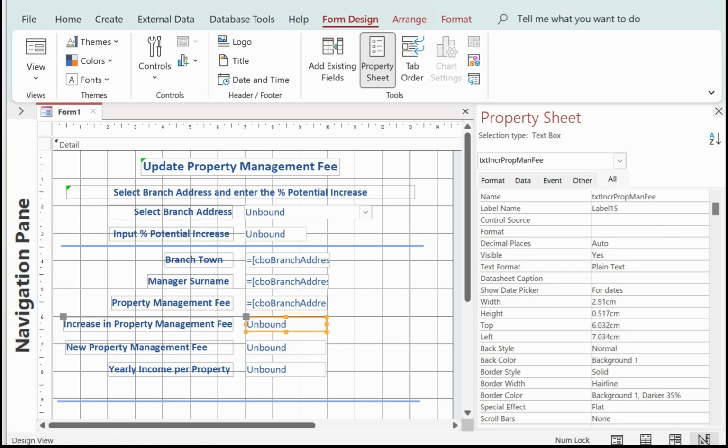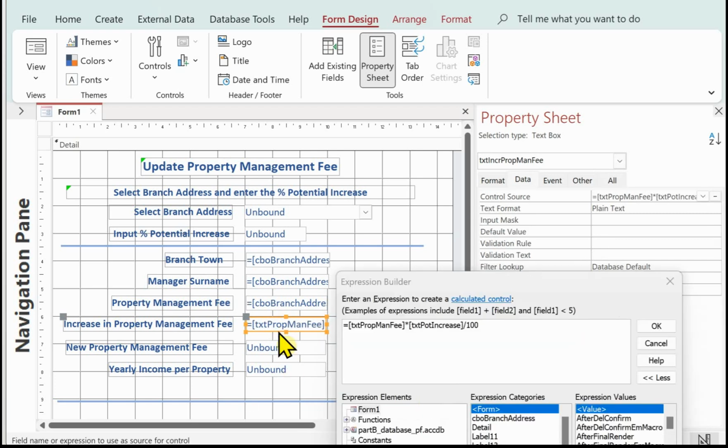So let's do this first calculation. This increase in property management fee is going to be the property management fee by potential increase. If we go to the control source and go to the expression builder, and in here we're going to put equals TXT property management fee times by TXT potential increase and divided by 100 because it's a percentage.